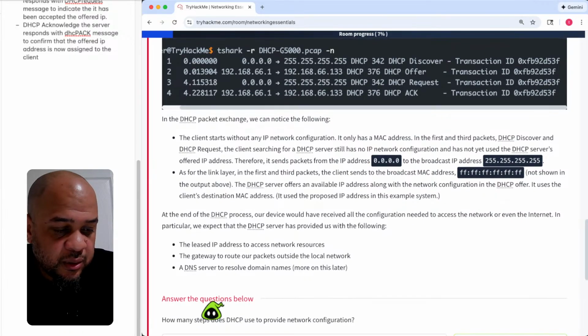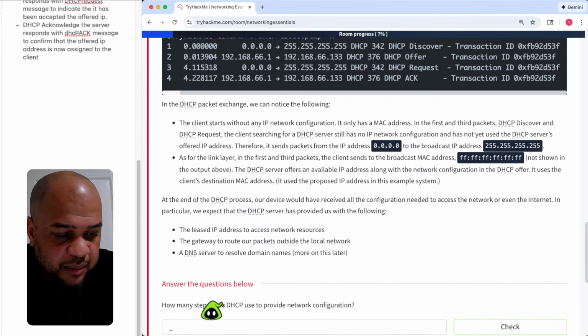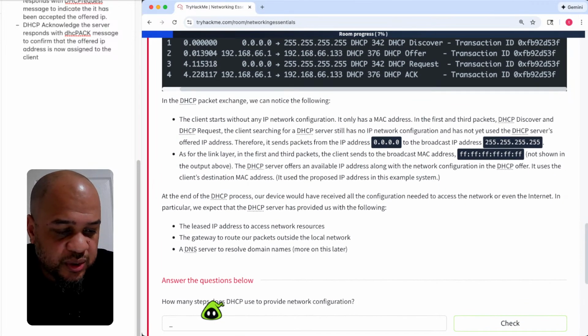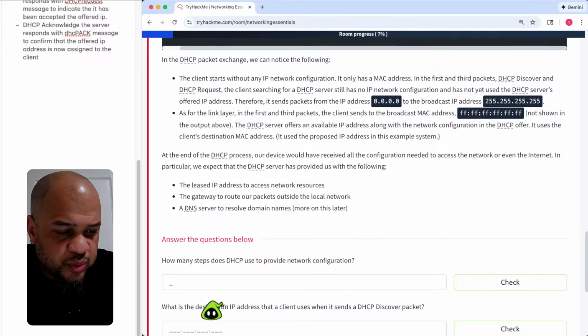In particular, we expect the DHCP server has provided us with the following: the lease, an IP address to access the network resources, the gateway to route packets outside of the local network, and a DNS server to resolve domain names. More on this later.